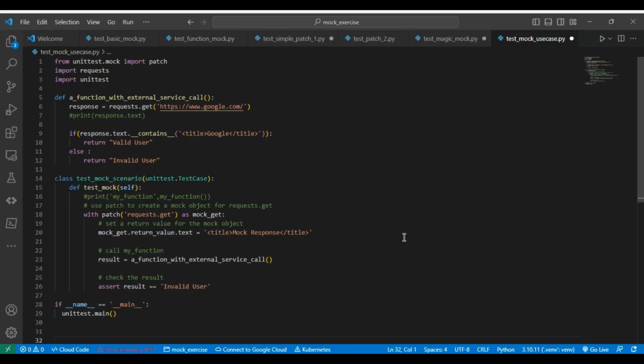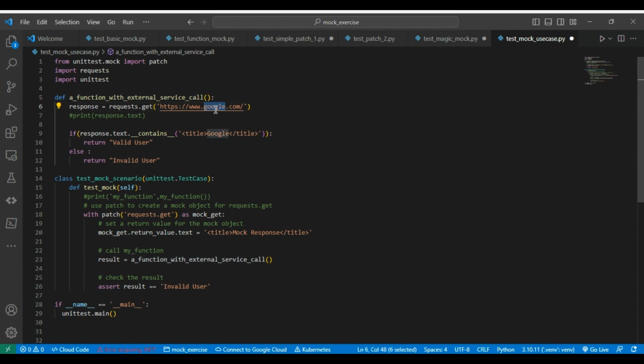To understand the advantage of mocking in Python or any programming language, we will go through this particular scenario and use case, and try to understand how it resolves the problem for unit testing. Let's say we have an application or code, or a class which you are writing. It calls a third party service. For example, in this scenario I am calling this particular URL.